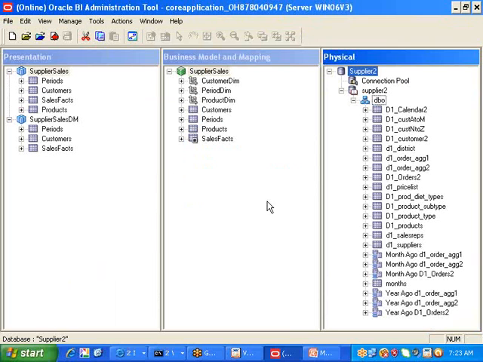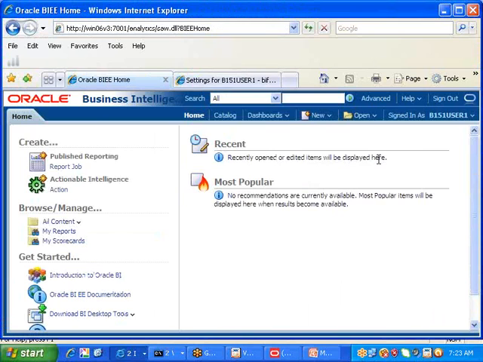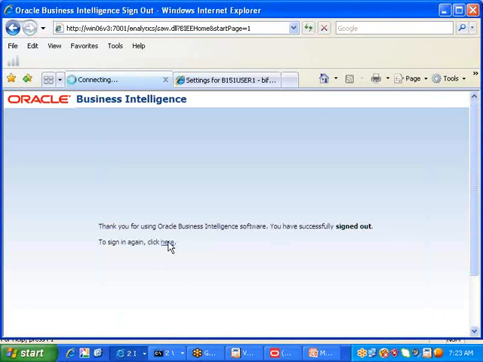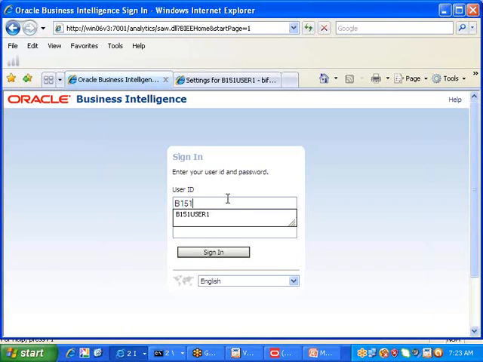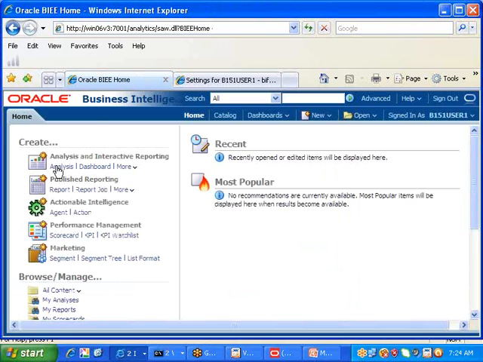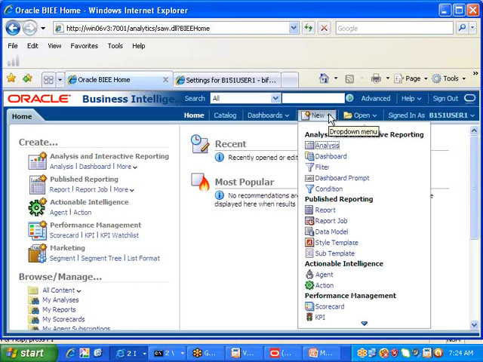Now let us go and observe here. Sign out. Next, sign in as B151 user 1, next RRITech123. Whenever you log in, previously did you observe or not, these options were not there. If I place my mouse on the new, previously we didn't have these many options. Why you got all these options is because I assigned one group. That group already provides all these permissions. It is a predefined group that comes with the installation of OBIEE 11G. Am I clear? Right. More about users and groups we'll talk about at a later point of time.